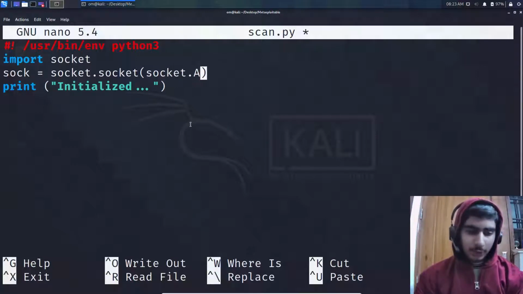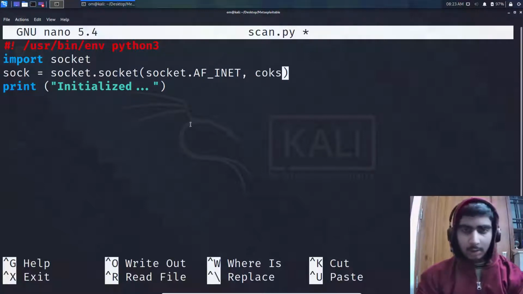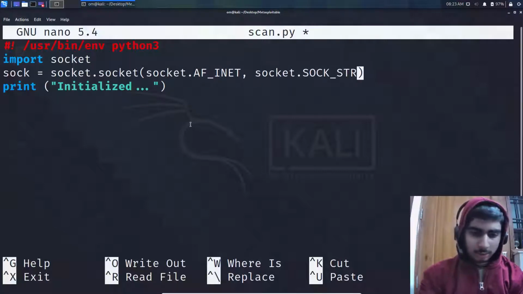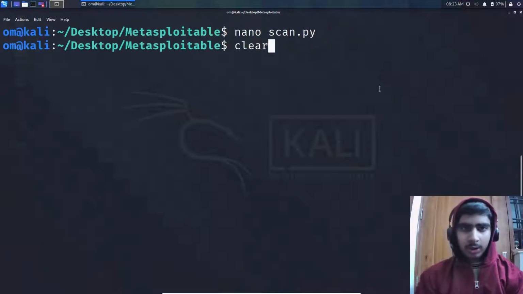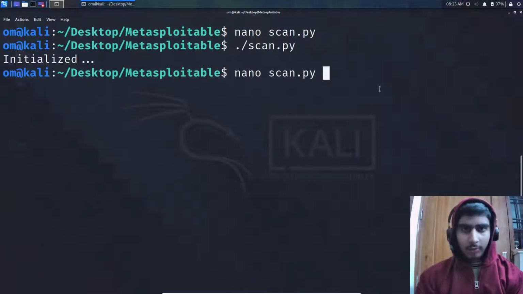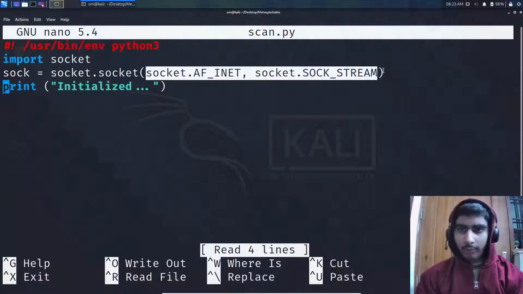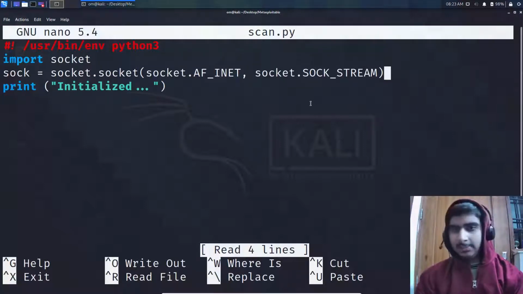Now for socket, we need to specify some additional arguments, in that we require a TCP socket and some other details. So it's, I think, socket.AF_INET and socket.SOCK_STREAM. Okay, and we are just going to run this to make sure there is no error and it's all good. So what we did was we asked the operating system to provide us a socket with these specifications, a TCP socket.